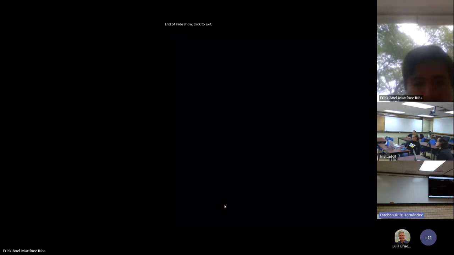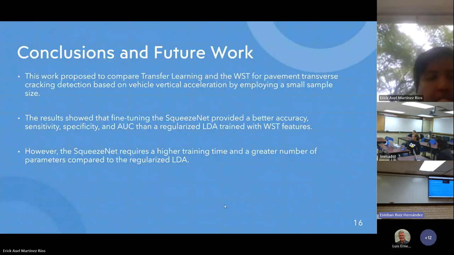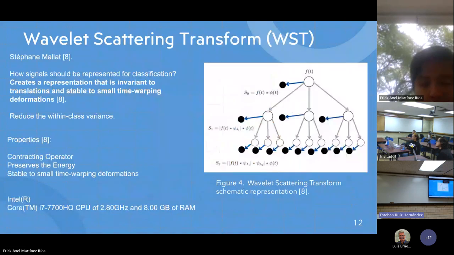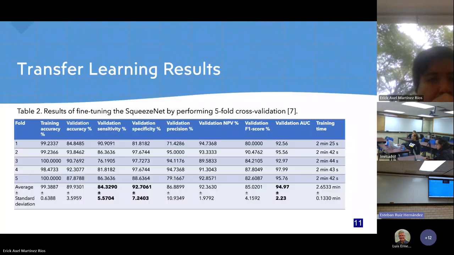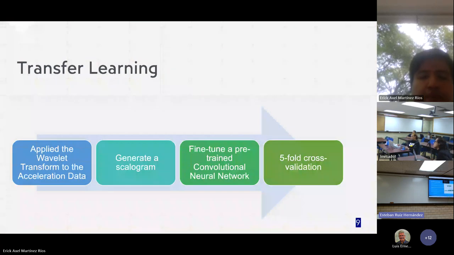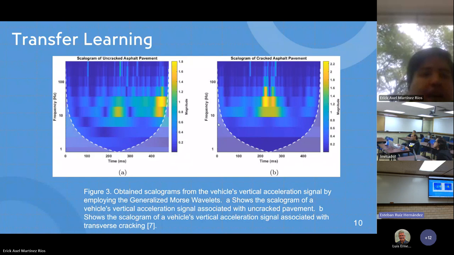I have a question regarding the input data you enter into the network. Did I understand this correctly? You feed in 220 times 220 pixel images of these scalograms, or what you called them? Could you explain the different dimensions of these scalograms a little bit more in detail, since I'm not completely familiar with this kind of depiction?